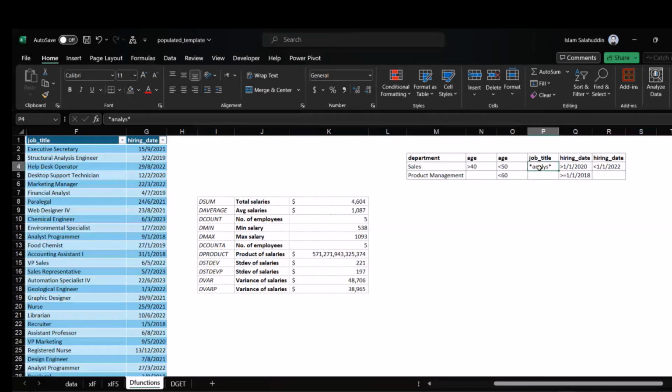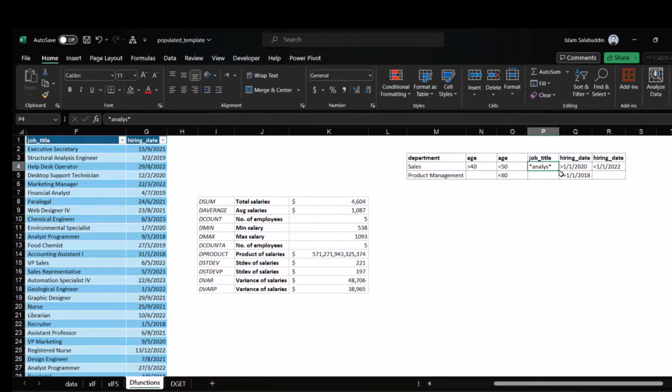So basically what it does is count. Now we are getting in the criteria people in the sales department about 40 years old, under 50 years old, who have the analyst characters in their job titles, either analysts, senior analyst, manager, and stuff like that, who have been hired between these two dates. And again, if you're not familiar with this, this is called wildcards.